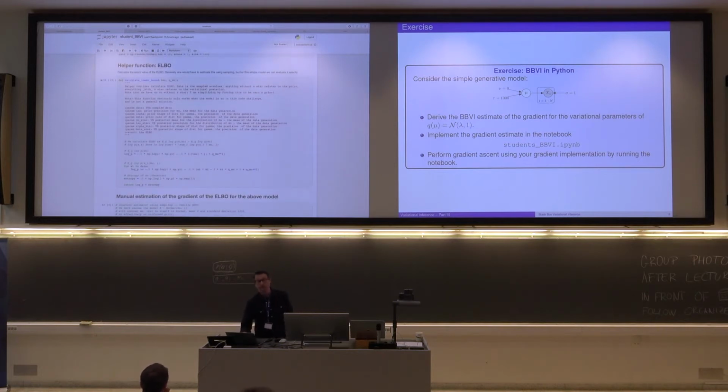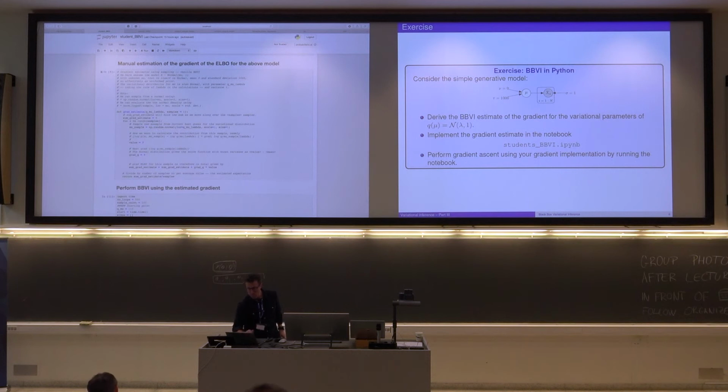We have here an example of how to calculate the elbow that you can take a look at when you do the updating here to see how it evolves. It's important to remember that yesterday we said that the elbow could be used as a debugging tool in the sense that if you see a decrease in your elbow, then something is wrong. This is not the case here because we're doing standard stochastic variational inference. So you can see decreases in your elbow, and that's also one of the difficulties when actually using this algorithm. But still, it's interesting to explore how the elbow evolves and get an estimate of when you will actually converge.